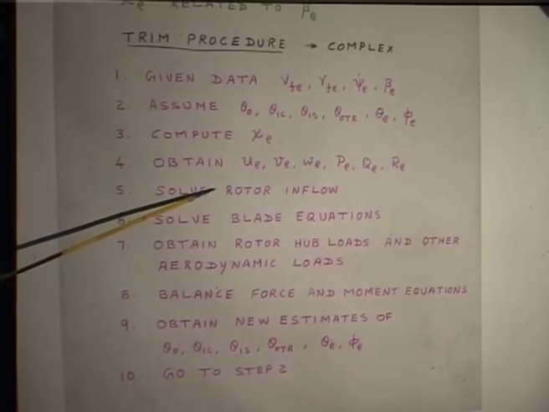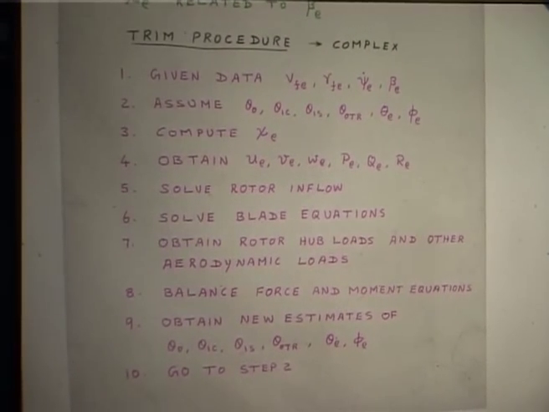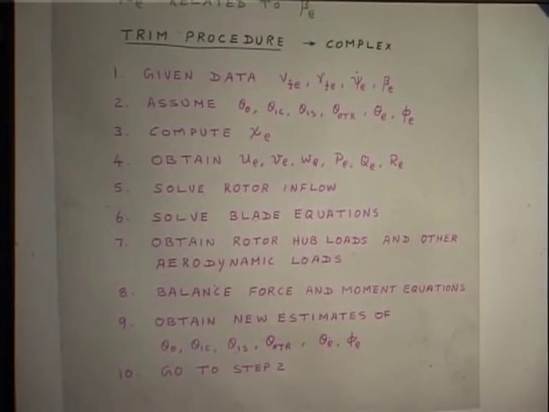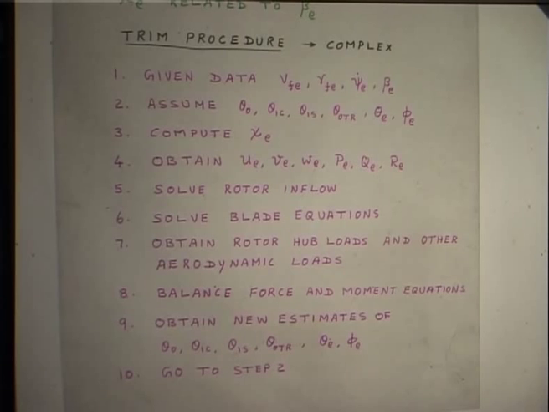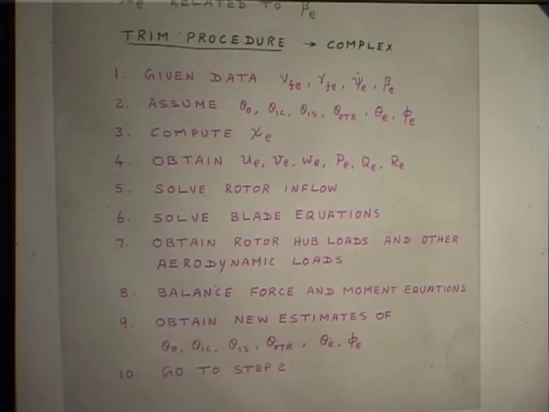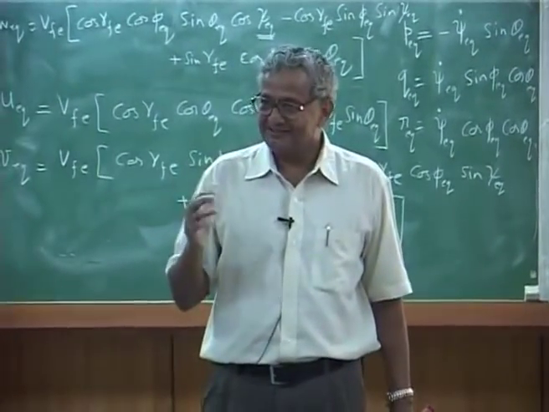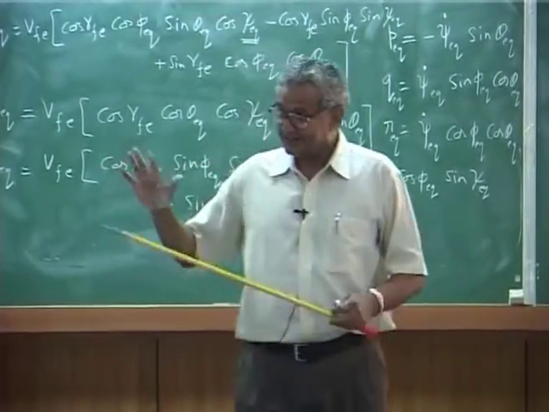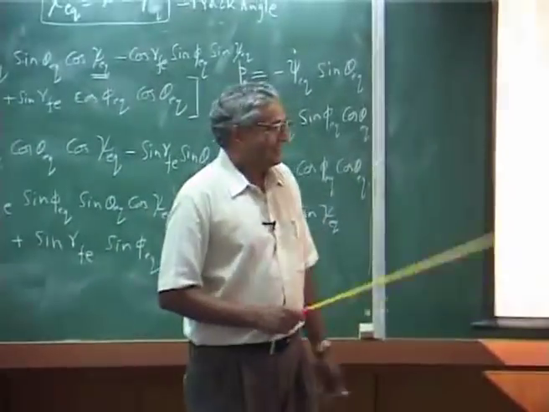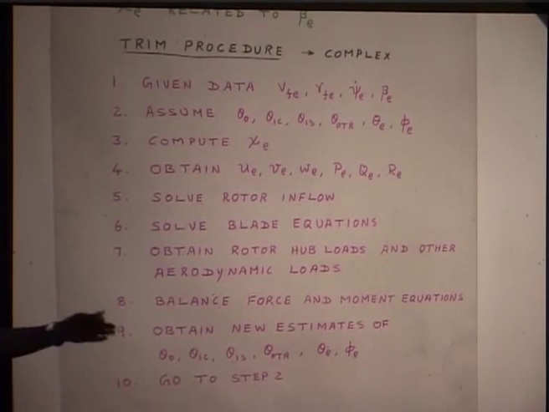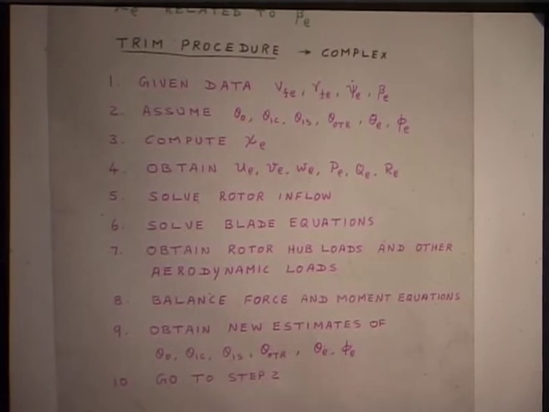Once you get the rotor inflow, then you solve the blade equations. Even if you have only flap equation, you should write the flap equation based on a hub which is having all these motions, because you cannot use that level flight flap equation. So, your flap equation must contain the hub motion, that means all the equations you have to develop. Then solve the blade flap, assuming only flap. If you have lead lag, torsion, everything, then you have to solve the full.